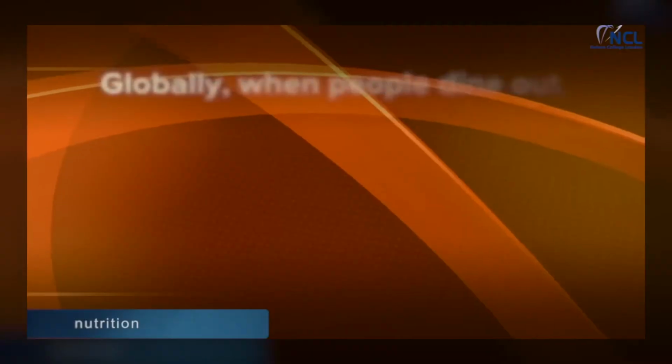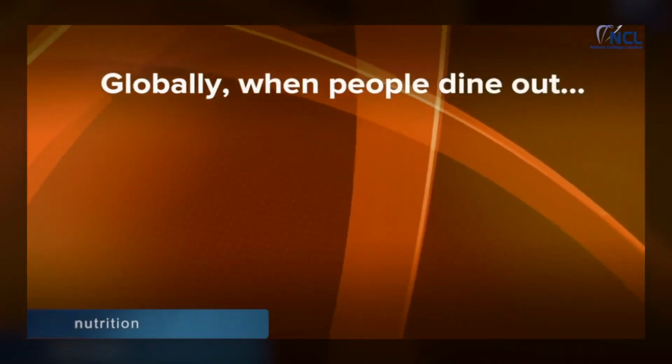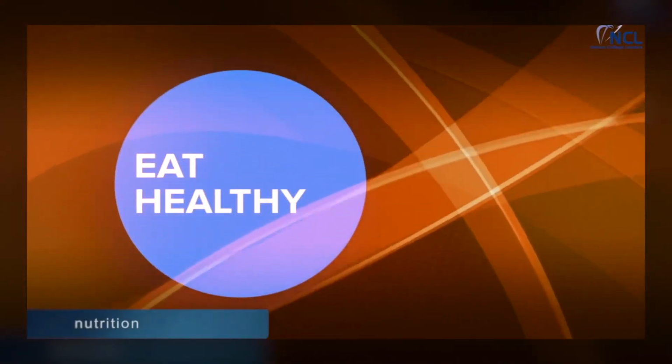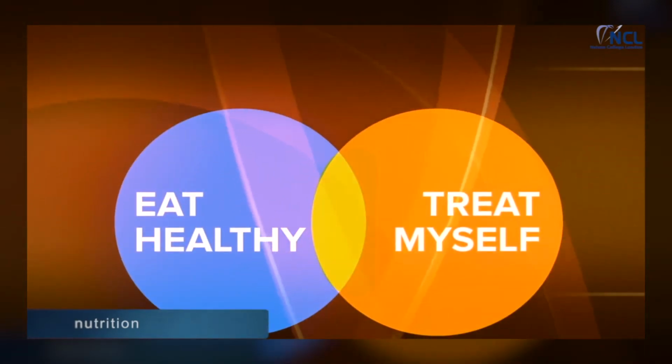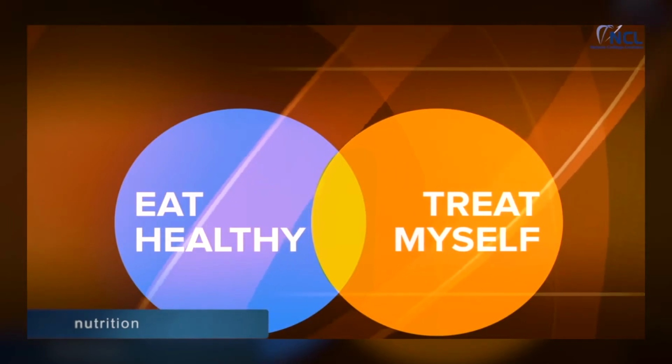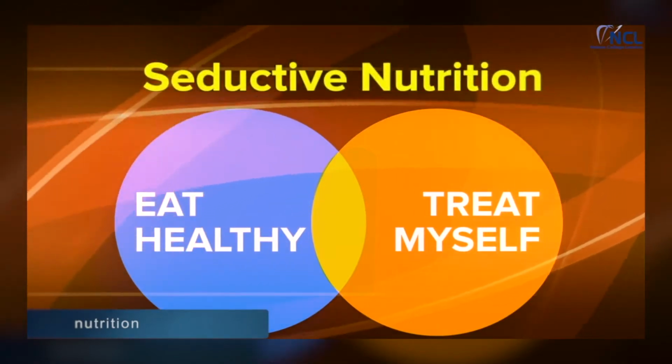Seductive nutrition is about making the favorite dishes just a little bit healthier, while keeping them just as delicious. It's also about romancing the description. Research shows that when people eat out, they want to eat healthier, but they also want to treat themselves. The opportunity is to find the sweet spot between great taste and good health. This is what we call seductive nutrition.